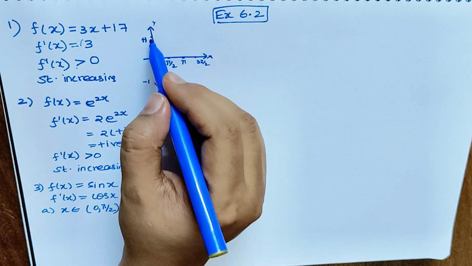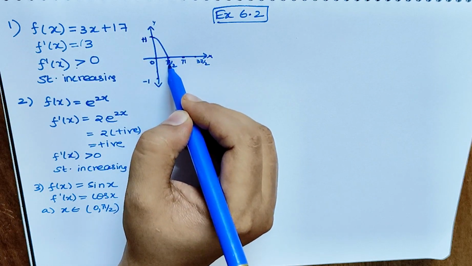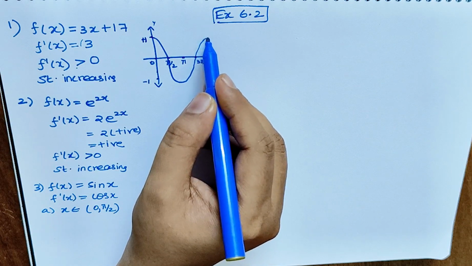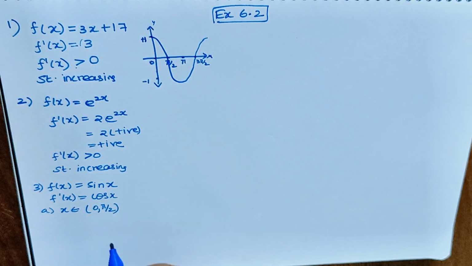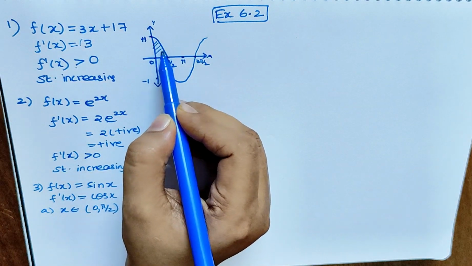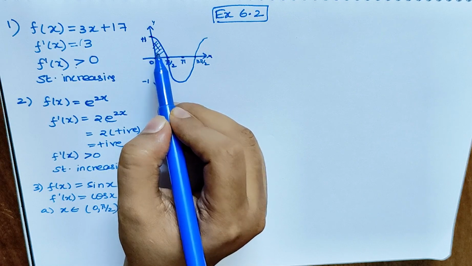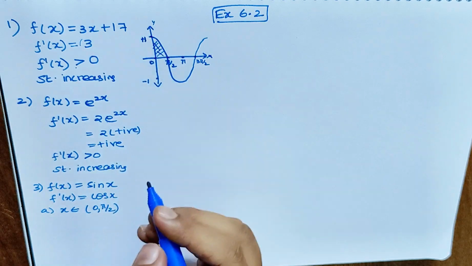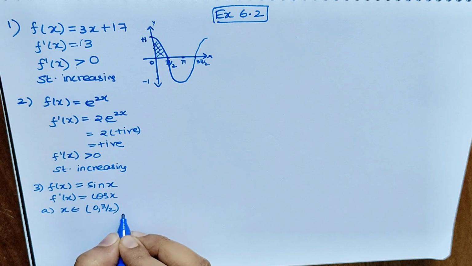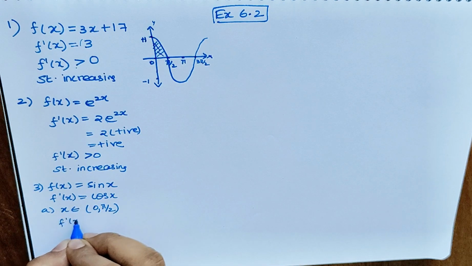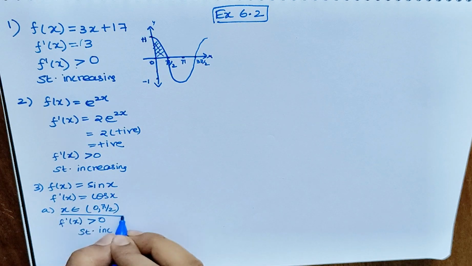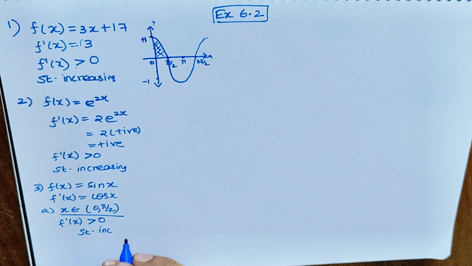For this alone we'll do. So 0, 1, 0, minus 1 and here it is 0. Again for 2 pi it is 1, it goes on. Okay. The given interval is 0, pi by 2. If the curve is above the x-axis, that means above the origin, the function is positive. We don't have any chance of getting 0 as it is an open interval. Therefore, the derivative will be greater than 0. The function is strictly increasing on the interval 0, pi by 2.